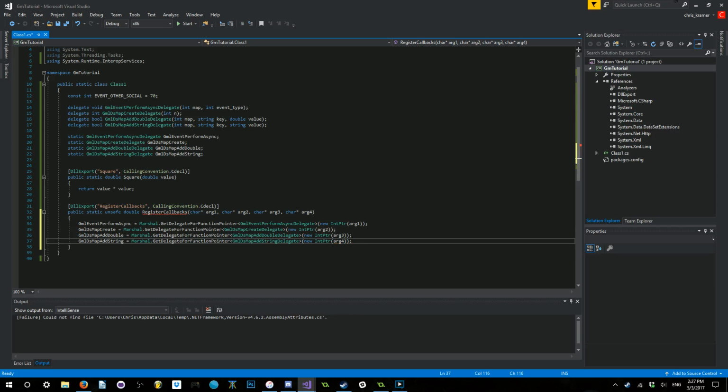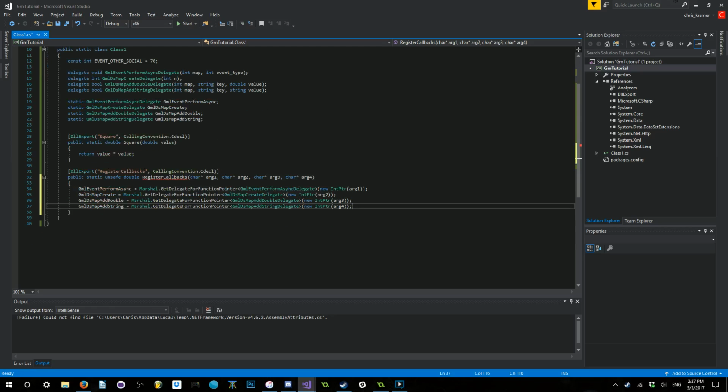Okay, and you can't return void. Once GameMaker calls a function from an external library, you can't return void, so we're going to go ahead and just return 0, just so it's formatted properly to GameMaker standards. When a GameMaker game is started, it will automatically call this function and populate it with the correct values. That means we can then use these inside of our code to do whatever we want.